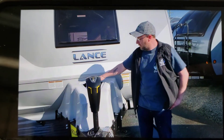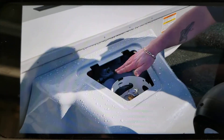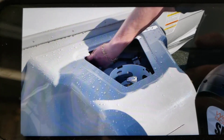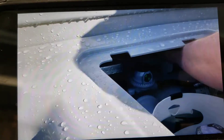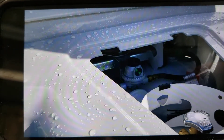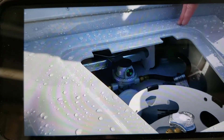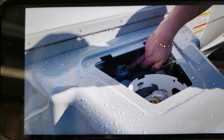In here we have your propane tanks. There are three propane tanks — the two rear ones are connected. If you notice on top of the regulator, there is an arrow. I can open both of these tanks up, and whichever way I point the arrow, it'll run on that tank first. Once that tank is empty, it will automatically switch over to the opposing tank. When it switches over, this little green window here will turn red.